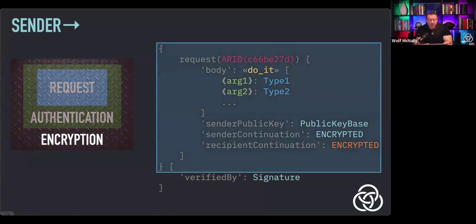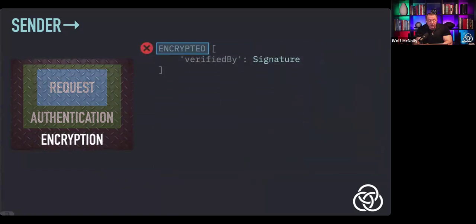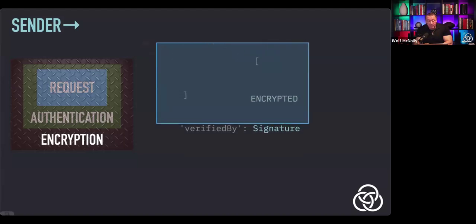So again, when you sign an envelope, that's an assertion that only makes an assertion about the subject. When you encrypt an envelope, you're only encrypting the subject. So if you encrypted this right now, you'd basically have the encrypted envelope with the verified by signature. And it's important to realize that with envelopes, the signature would still verify, because even encrypted structures in envelopes declare their hash of the unencrypted value. So the signature still verifies when you transform an envelope in this way, but we want even this to be entirely hidden, because it could lead to correlation attacks that we don't want. So we're not going to encrypt that.